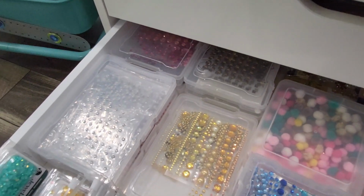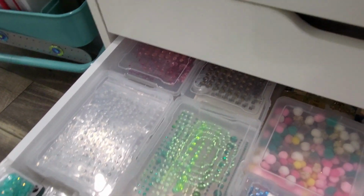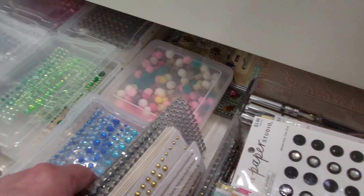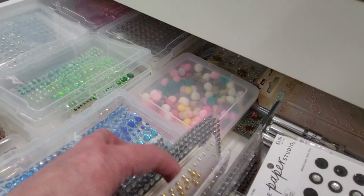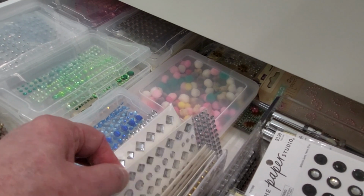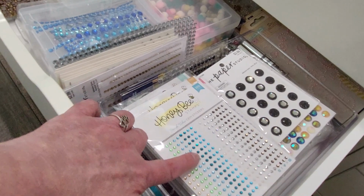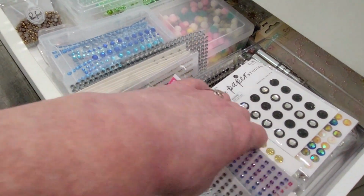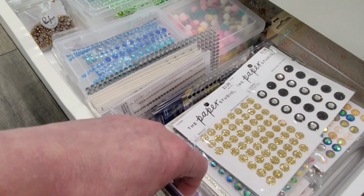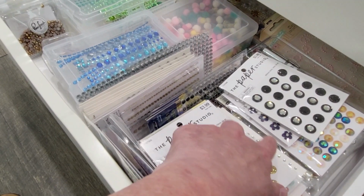I still have all of my gems stored by color in these little photo cases. And then the other thing that I added here was all of this right here. I have some different things from Spellbinders and just different gems that I picked up from Tuesday Mornings a while back. And then over here I have some gems from Honeybee Stamps. I really do use these Honeybee Stamps a lot, so that's why those are on the top. And then what's under here is all of the special gems, the ones that are bigger, flowers, and just different ones like that.